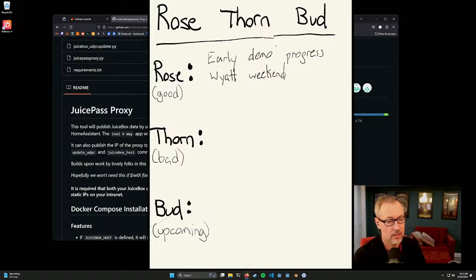Thorns. I don't know. Tummy hurts today. I don't want to put that on the thorn though. But I kind of want to dig into this, like hacking my EV charger. Kind of want to dive right into that, but we're going to wait for a second. We're going to do some other stuff first, and then thorn. I'm going to say, like, I don't know.